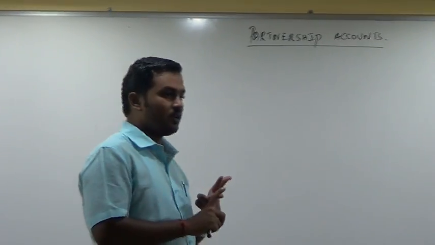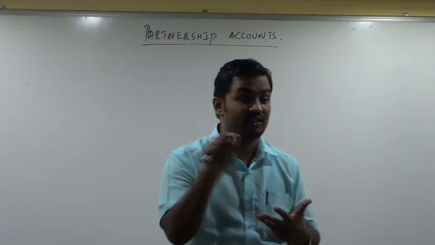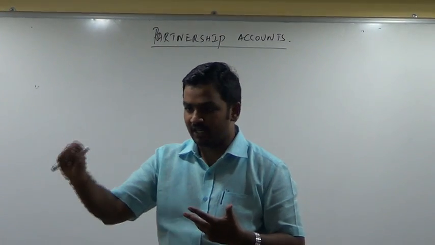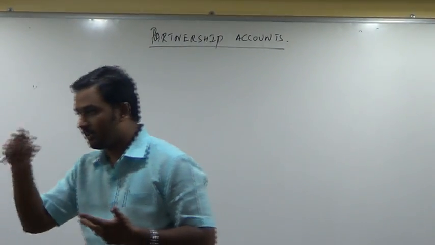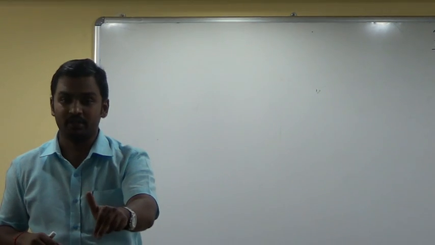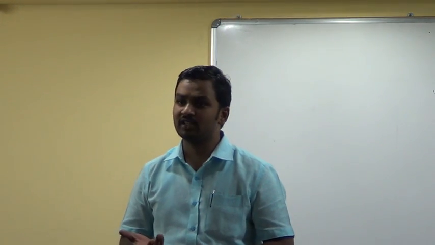So what are the things we are going to agree about? Name of the firm. Second, principal place of business. Third, nature of business. Not only that, in the partnership agreement itself, we have to identify who are the partners. Name of the partner, his age, address, occupation, father's name, everything has to be written in the partnership deed itself. So the partnership deed should identify the people who are going to enter into this agreement. If there are 3 partners, we have to give the personal details of all the 3 partners. Personal details does not mean how many acres of land you have or how many kgs of gold you have. Not that. Name, address, occupation, your father's name. So what you do, how to identify you, where to find you, that has to be given in the partnership deed. Only 4 things. Any more?